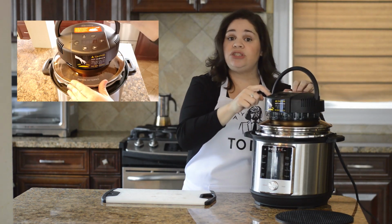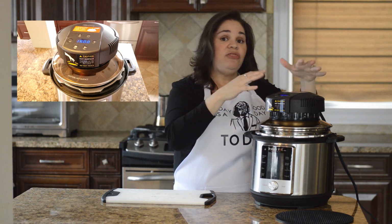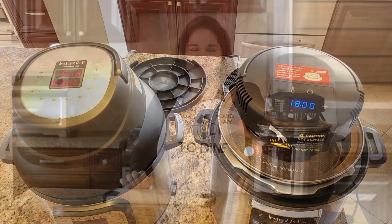And now for this to start, this handle needs to be down. So that's what engages it to start. And this doesn't have any presets, so we're just gonna set the time and the temperature we want, and we're gonna go ahead and press start.